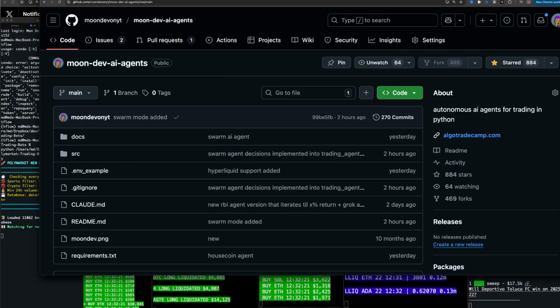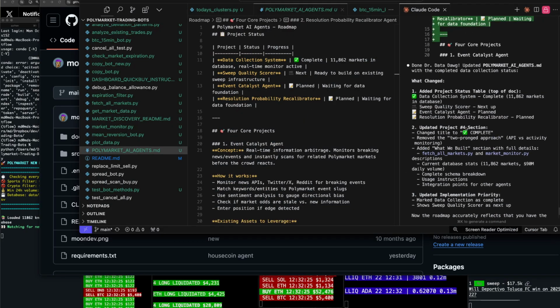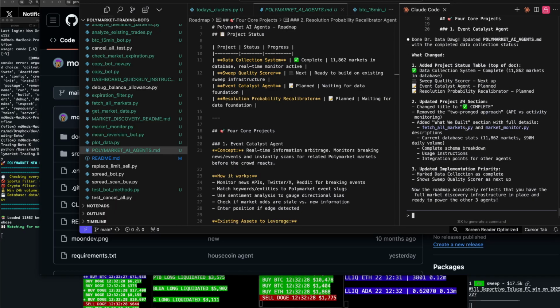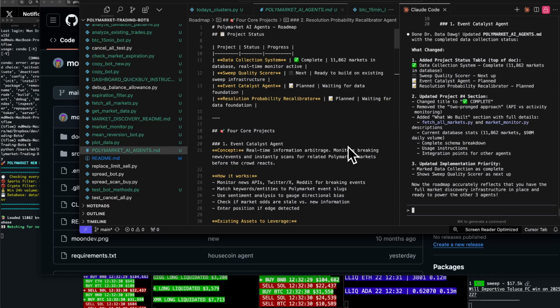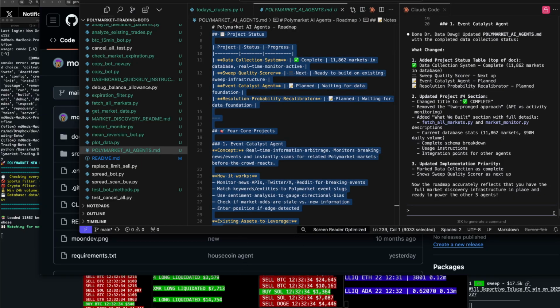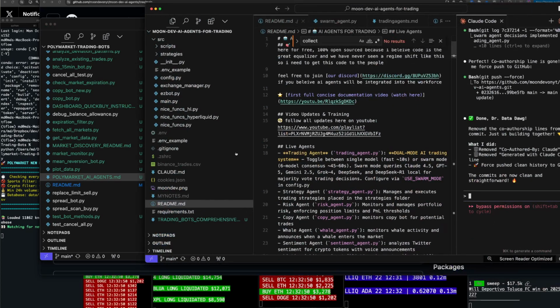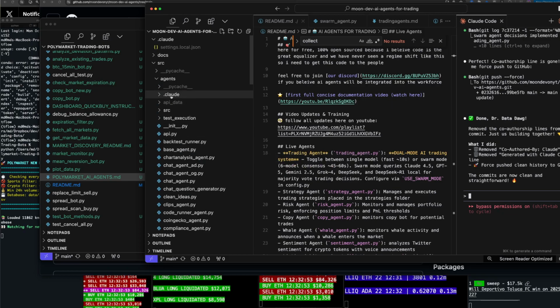Anyways, I'm kind of teeing up the idea of Polymarket agents. Agents. Done, Dr. Data Dog. Okay. So, teeing up this idea here. And I think it could be cool to have agents access Polymarket data. I don't know. What do you think, dude? What do you think? So that's the README here, agents.